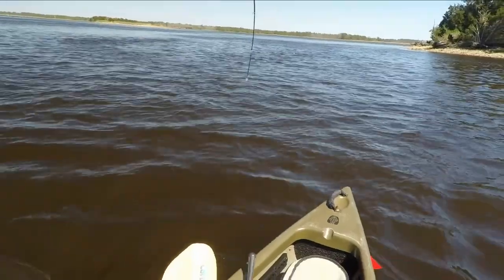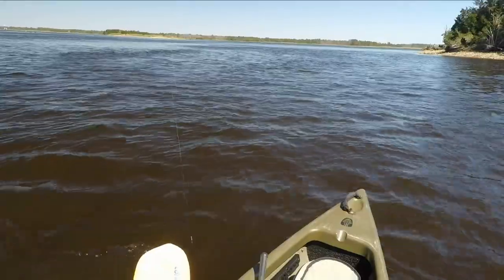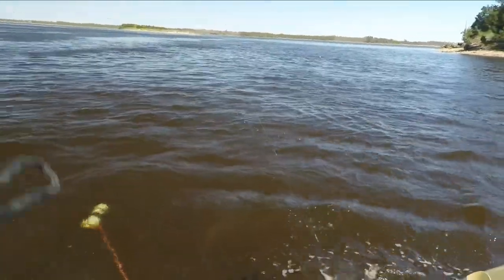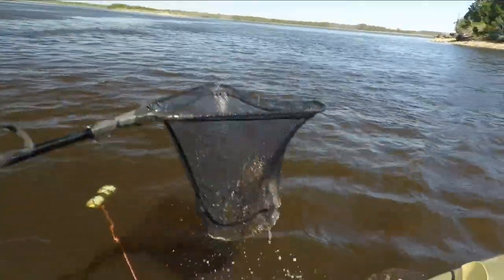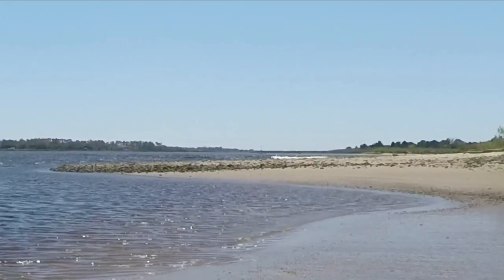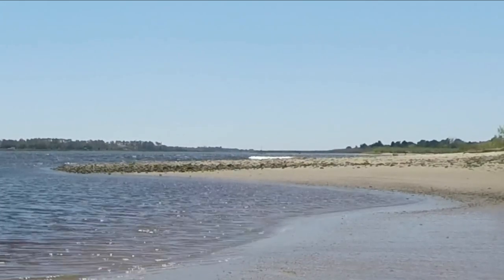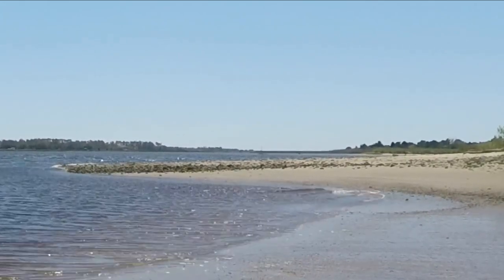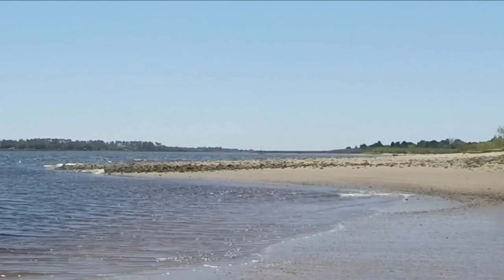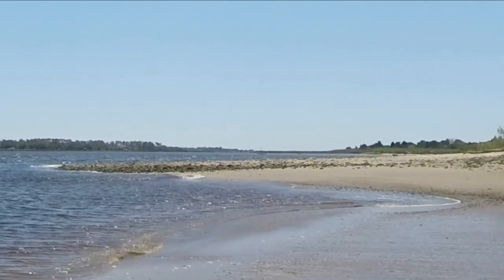All right, fish on. I had another one on earlier using the bait fish sound, but he shook off, but this little 16-inch flounder got into the boat. But then I had a huge one on, but had to cut it off when I saw a container ship rolling up. And here you can see the wave that it produces. Boy, it was huge. And I had to scramble to get around the island and get into this bay.